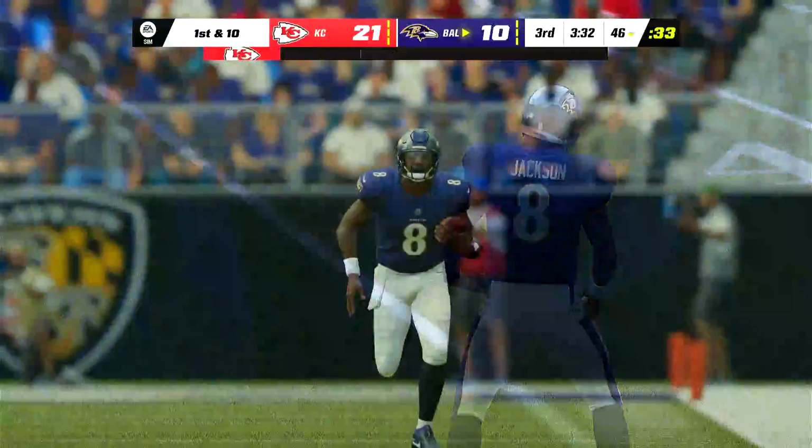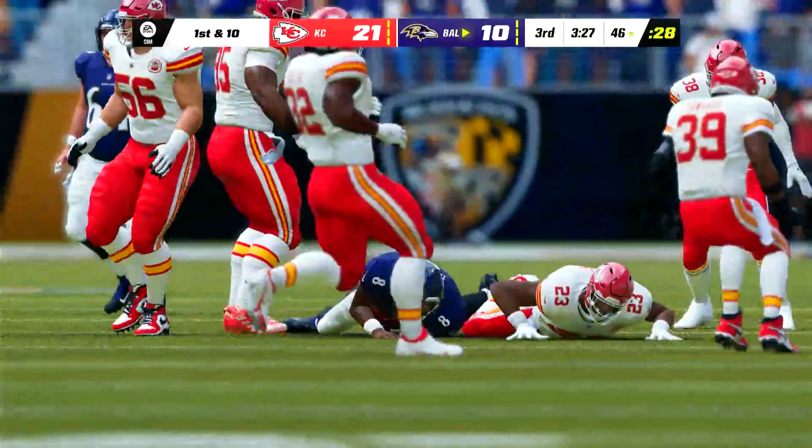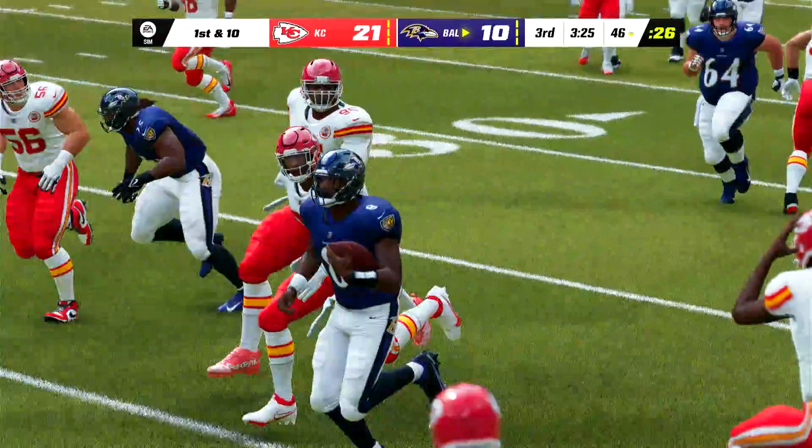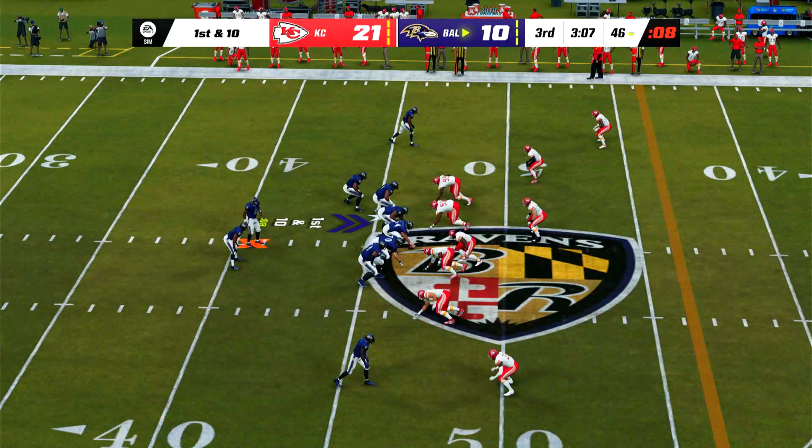Bottom line is that he is just something else as a runner because there are not many QBs in this league who can rip off a game that big, and he did it with the defense giving him a little extra attention after he hit him on a run earlier this series.